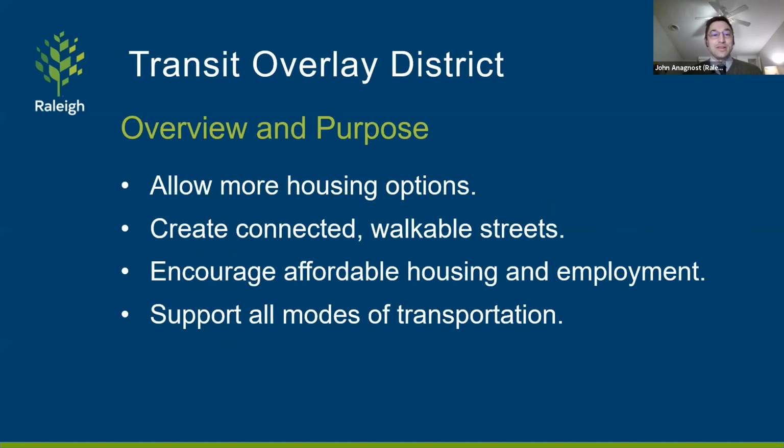So the goals that we started with came from that Equitable Transit-Oriented Development Guidebook and that equitable development around transit process. And so the goals are more housing and diverse housing that's appropriate for different income levels, and walkable streets that are connected and that have a safe and comfortable place for a pedestrian to get to and from the transit service. And then that all modes of transportation have the ability to function in the surrounding area. So not just, well, you drive to a parking lot and you get on the bus, that you can really have a choice of transportation. Next slide, please.